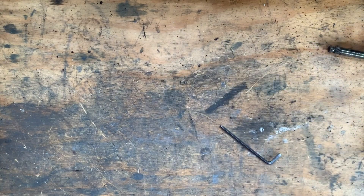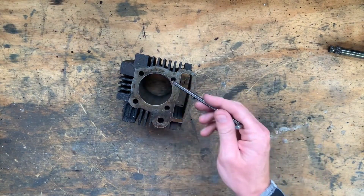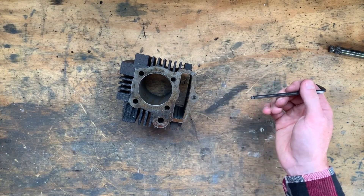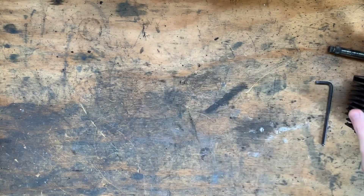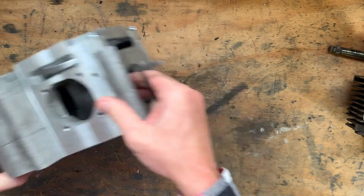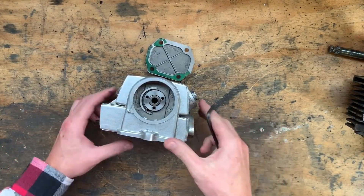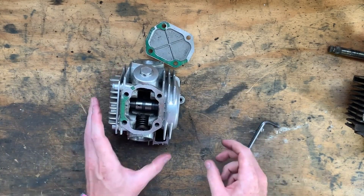I'm also waiting on a spare cylinder — not this one, this is from a 110cc — but I've got an aluminium cylinder with a liner coming. I should be able to cut it here and here and either use some sheet or 14 millimeter flat bar and widen this portion by 14 millimeters. As you can see here, the lower cylinder is actually 14 millimeters wider than the upper cylinder to account for the width of the extra connecting rod.